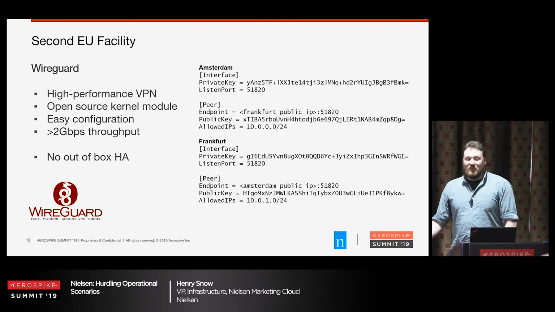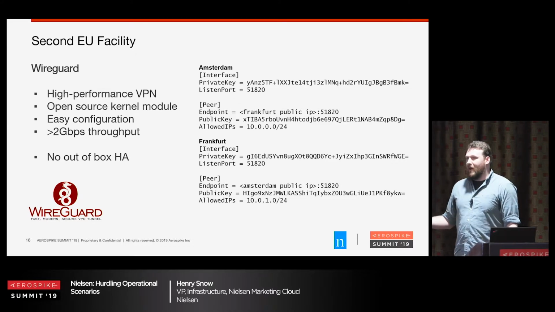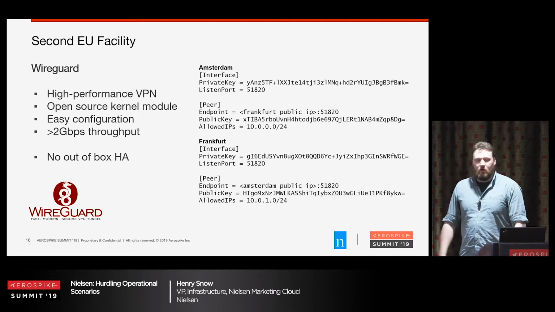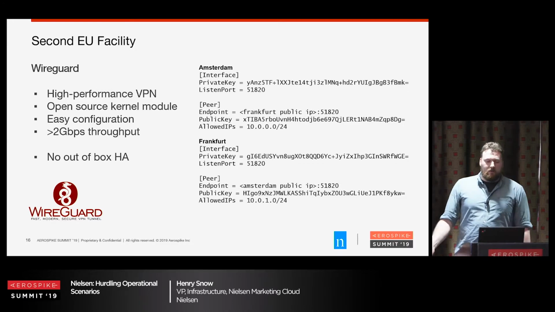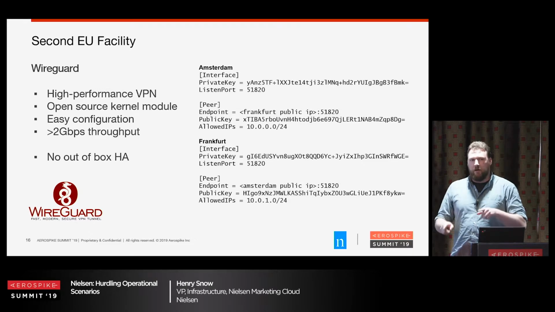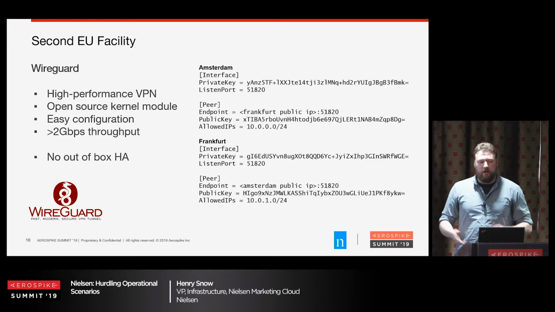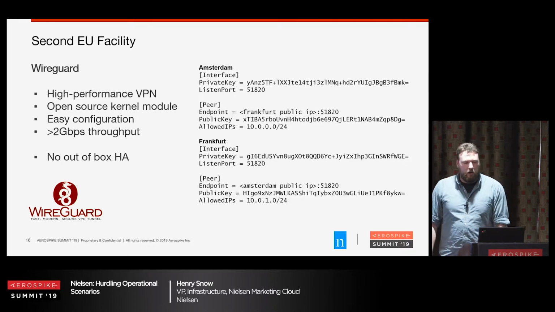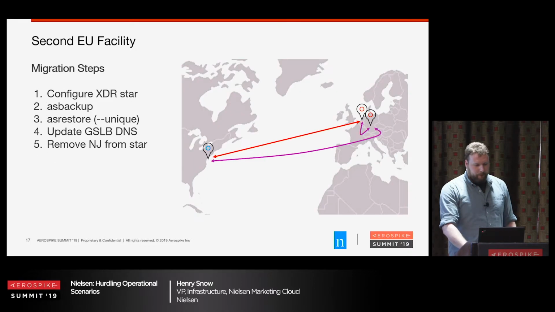So I said it was high performance. You're able to do 2 gigabits a second from node to node over top of it. I think that's a pretty big win. We had about 1 before this, so that met our needs. The one, I don't want to call it the downside, but it's the downside: there's no out-of-the-box high availability, so you can't necessarily have 2 WireGuard tunnels up that automatically load balance your traffic over top of it. But scripting is possible. We've implemented that recently, but it's an awesome project.